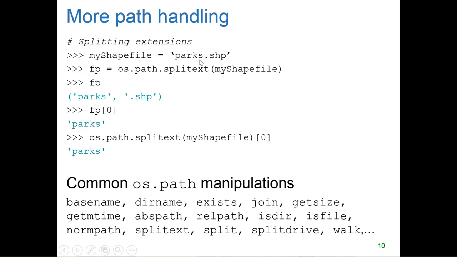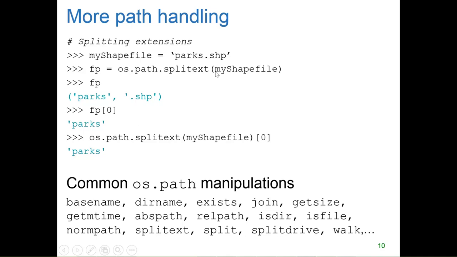So use the original file name that's coming in from a user or outside input, and you want to use that as the output name by appending out to it. If you simply add out to the end of this, you'll get parks.shp plus out at the end of it, parks.shp out. But what you really would want is parksout.shp. Then you need to split these two so that you can get that first part and concatenate with it, and then concatenate the second part back on.